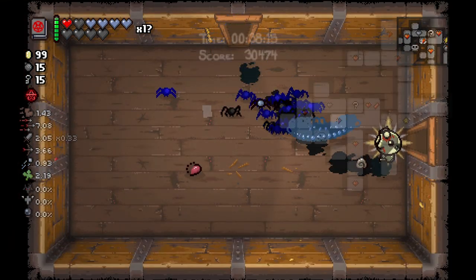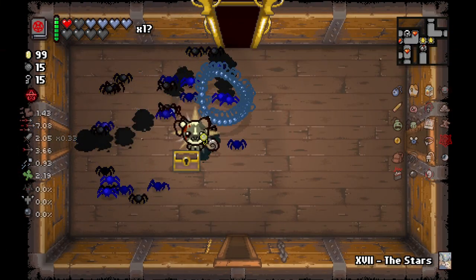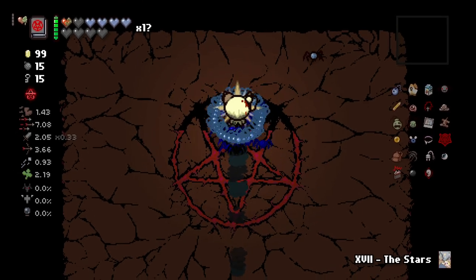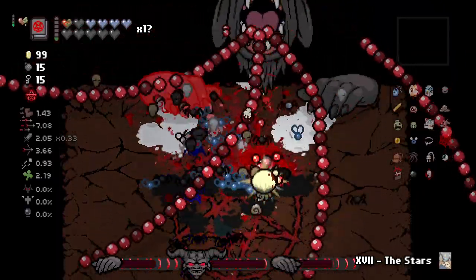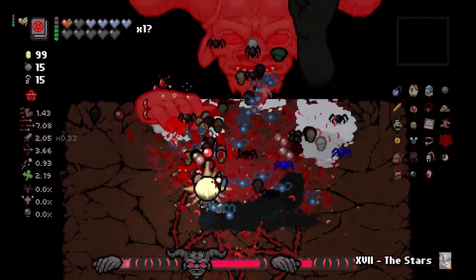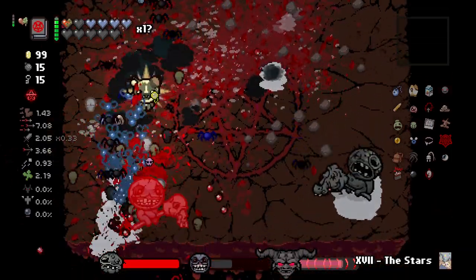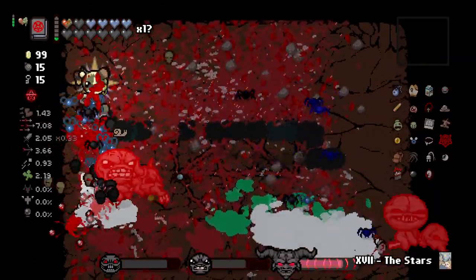But now we got nothing else to do. So let's go kill Mega Satan. And give me a rotten heart. Hey, that's school bag. Completely forgot about that. Spawning a shit ton of spiders. This fight's gonna take a minute, I think. Mini bosses should be easy, but Satan himself is gonna be a little hard to chip away at.